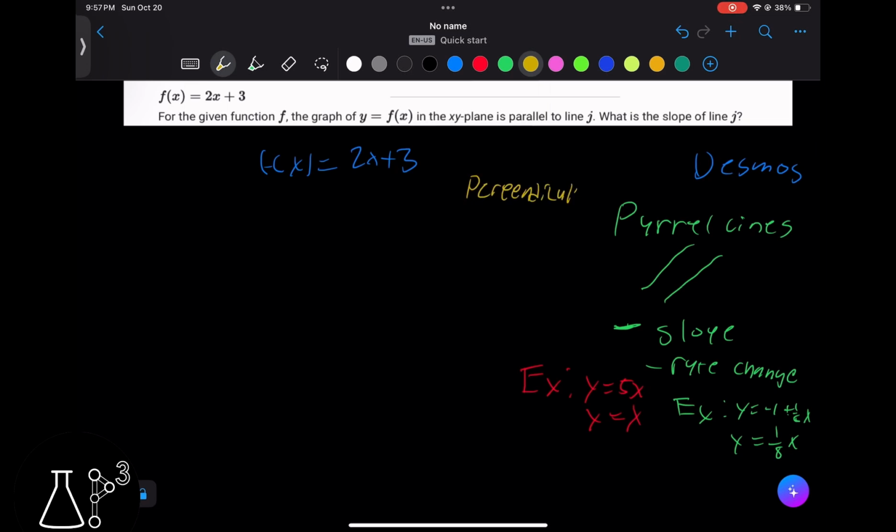So perpendicular lines is when two lines make a 90-degree angle. And this is important for geometry, but that is like a different video explanation. For this specific video, you just gotta know that perpendicular lines are two lines that intersect each other that makes like a 90-degree angle, or an x or an addition, depending how you want to see it.